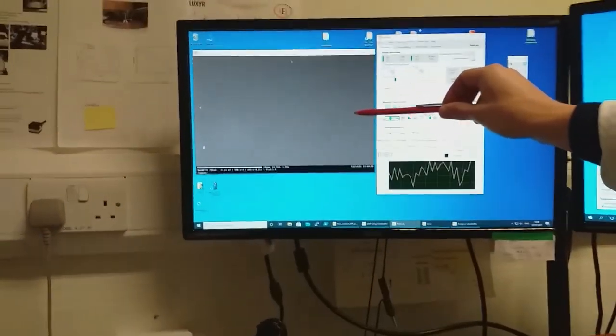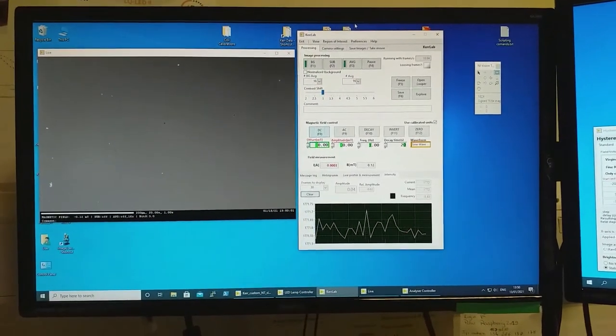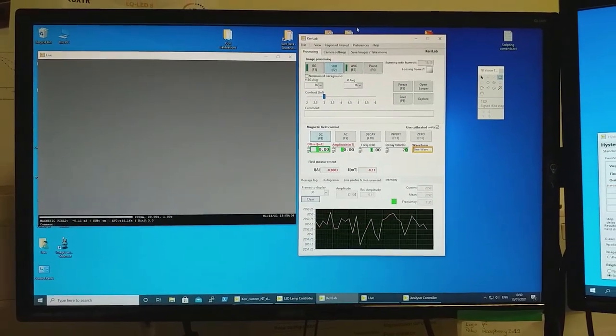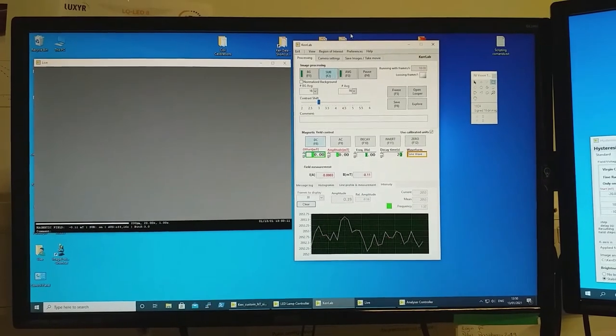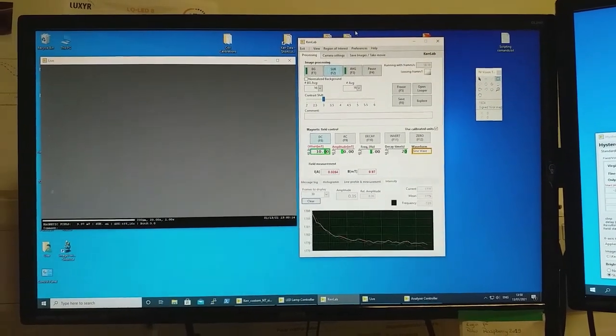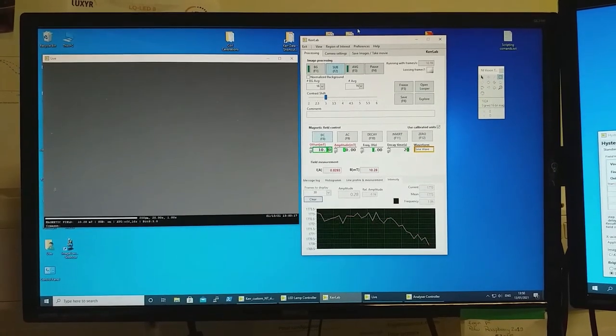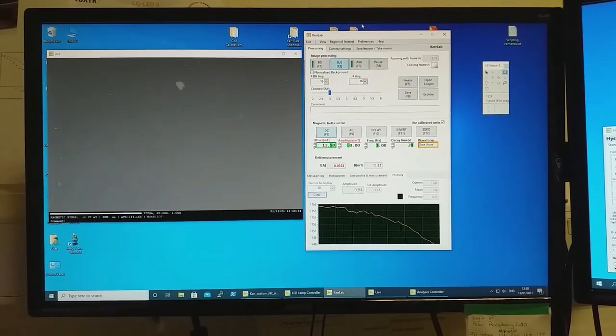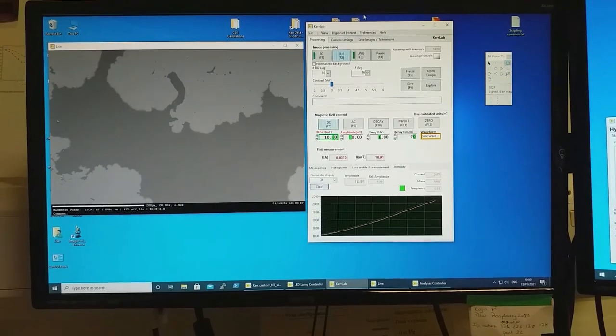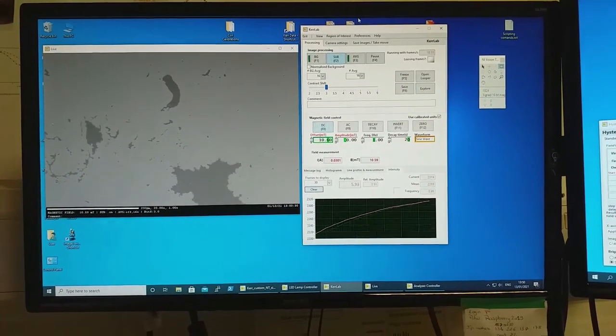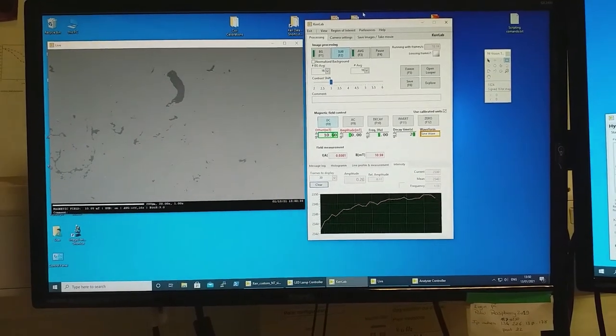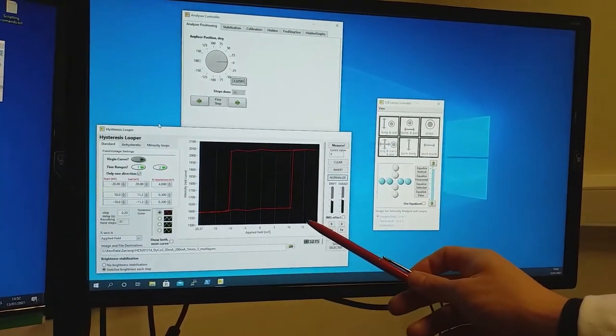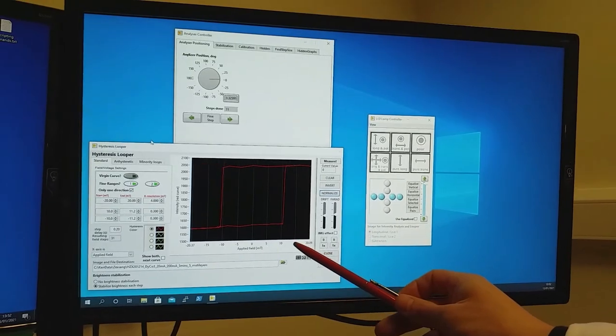So here we see the surface of our thin film sample. In order to see the weak magnetic contrast, I am going to digitally subtract the image that we currently see. We are now looking at a differential image that shows strongly reduced contrast from the film's topography in order to bring out the magnetic domains. Now I am applying a magnetic field that is close to the coercivity of the sample, and we are going to witness the nucleation and growth of magnetic domains. We see the film changes to a brighter color as the initially downwards pointing magnetization gets reoriented upwards by the applied magnetic field until almost the whole visible area is saturated. By extracting the brightness information from the image, we can measure magnetic hysteresis curves, where the intensity is plotted over the applied magnetic field.